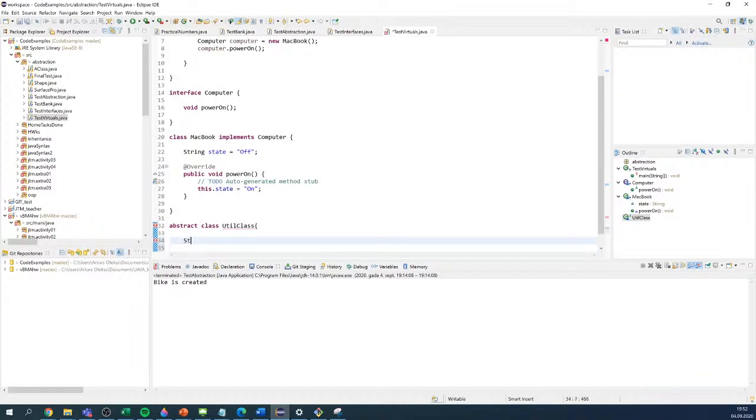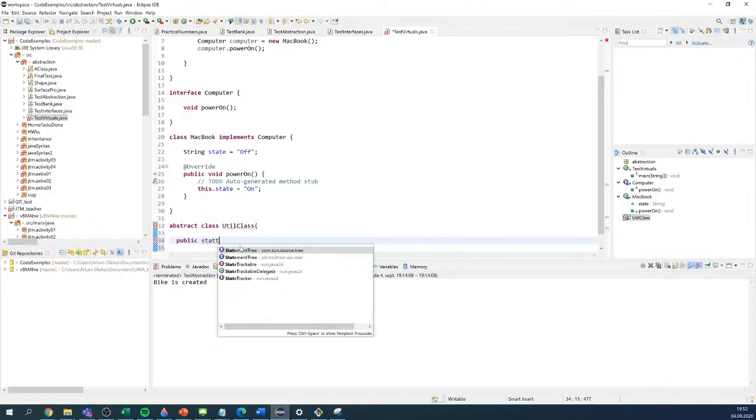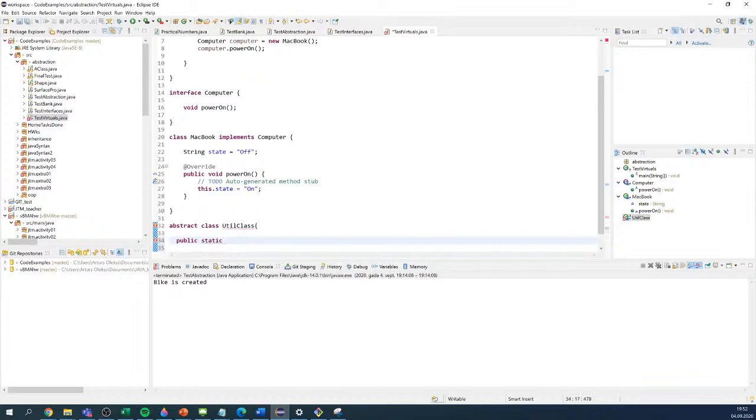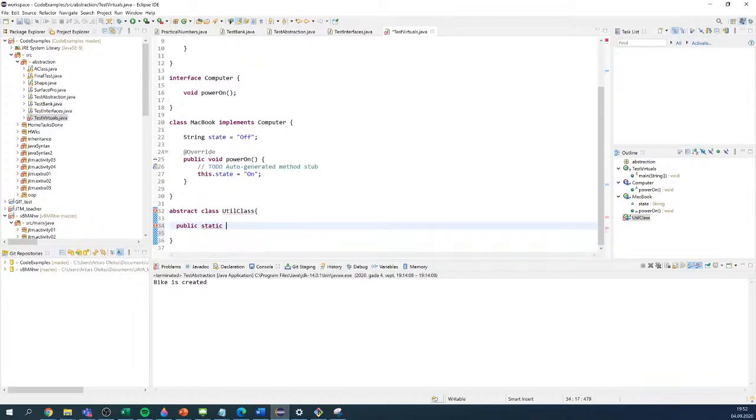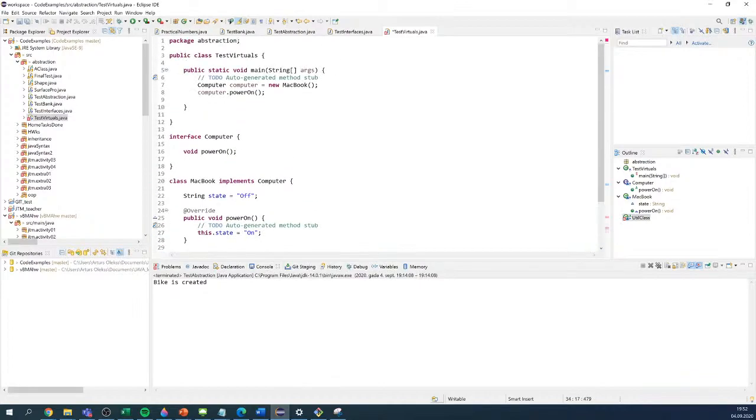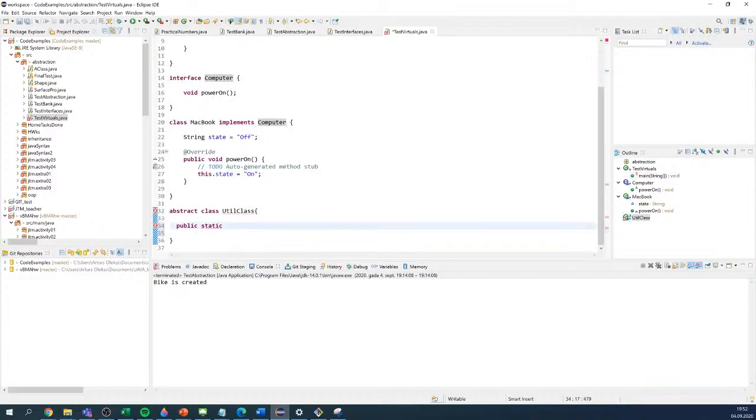Imagine we have a public static method, not void, but the method which will return, getComputer for example, which will return an instance of Computer.